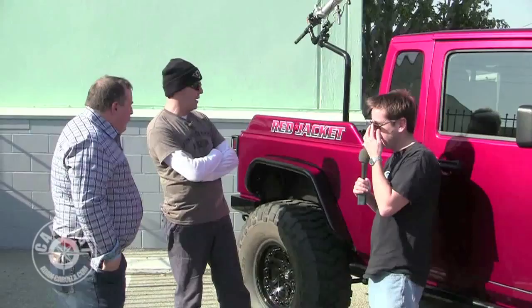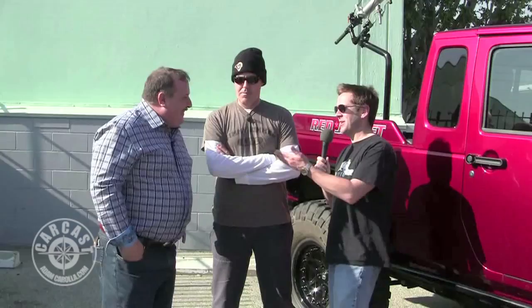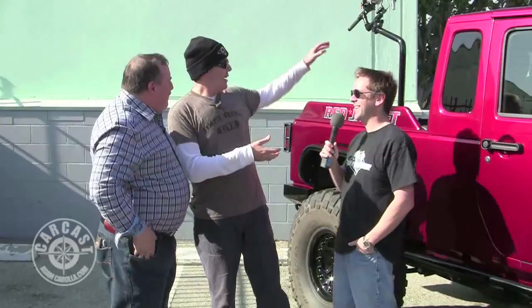We're talking about fitting this thing with basically a Gatling gun — we're building one for the show Sons of Guns right now. It's going to involve a rotary setup — think of an anti-aircraft station in the back of a Jeep. One of the obstacles is that if it shoots 4,000 rounds a minute, where do you put the casings? You can't just fire them off. Picture the front end of an A-10 Warthog gun in a seat above the bed.